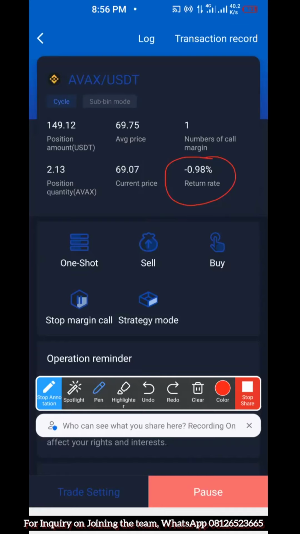So this is minus 1.1. What I am waiting to get is 1.1%. So once I can get 1.1%, I'm okay. The robot is going to take the profit for me automatically, not minus. Don't note this minus. It has to turn to plus. For it to turn to plus, everything must get to 0 first. It must go all the way down to 0, then start climbing up before it gets to 1.1. So that's the return rate, how I use it to guide myself.